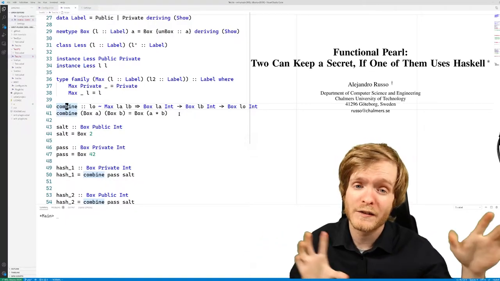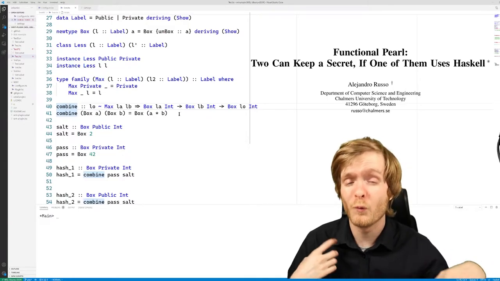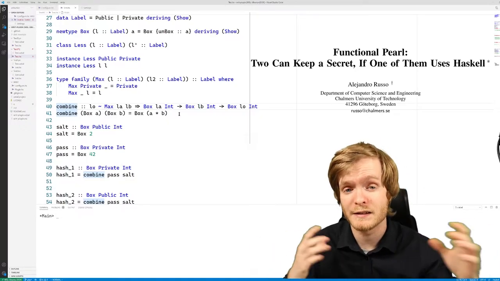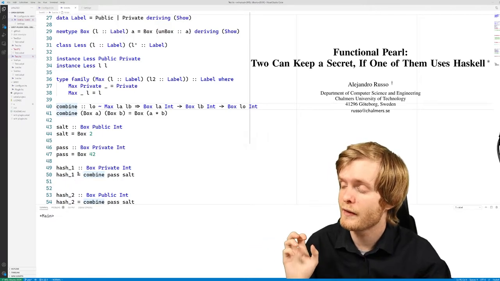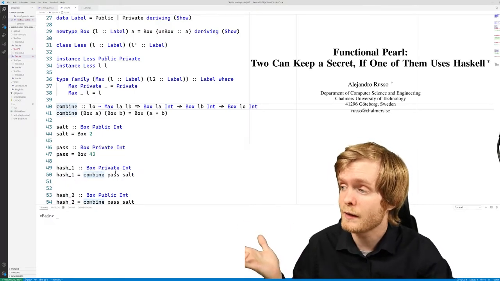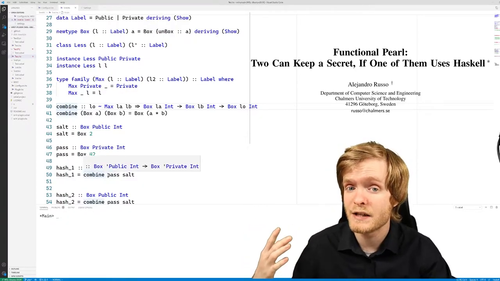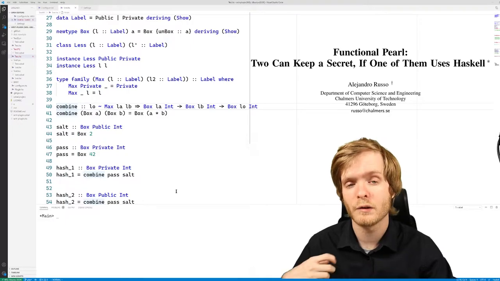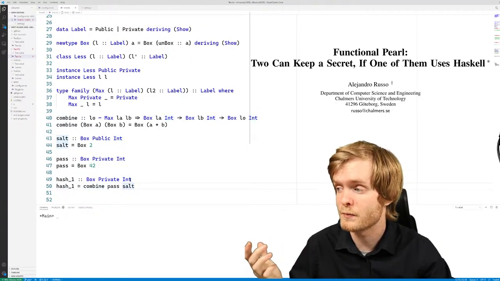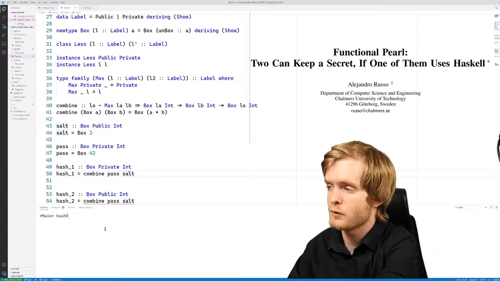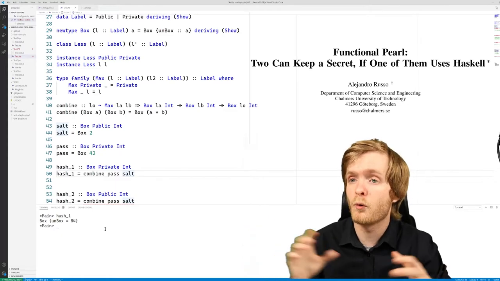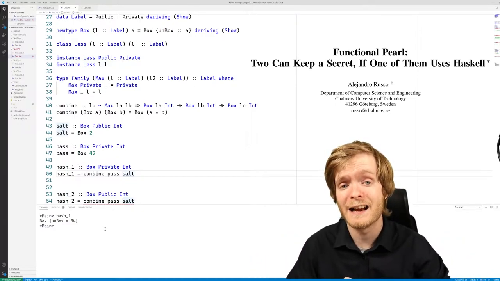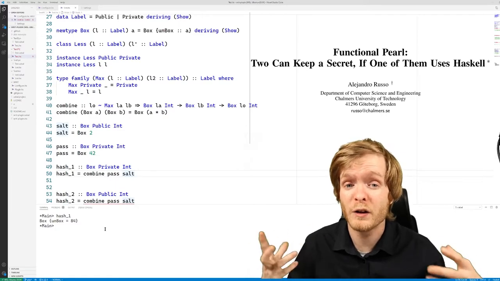And this is essentially saying that if there's any private data that enters into this computation, we want the output to be private. We don't want to leak information via this channel, in some sense. And you can see here that if I use it correctly, I combine a password and a salt, and the resulting hash is private, right? Because there's some private information in the password that went into the computation, so the resulting output should be private as well. And if we look at it here, we say hash 1, and we get a box with 84 in it, right? 2 times 42 is 84. Okay, but what happens if I have a value that is not in the box, right? What if I try to use it incorrectly?